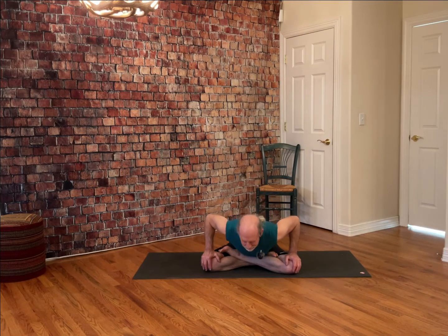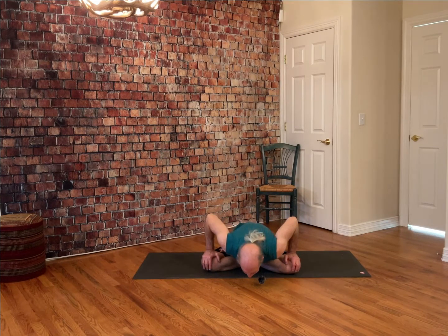Let's do that one more time. Hinging at the hips. And rising back up. Stay in your cross-legged position, whatever version you're in, and take big twists to the left. Bring that left hand down behind you. Look over the left shoulder, press down on both sitting bones, make sure your spine is nice and long. Remember to surrender into the twist, don't force it.